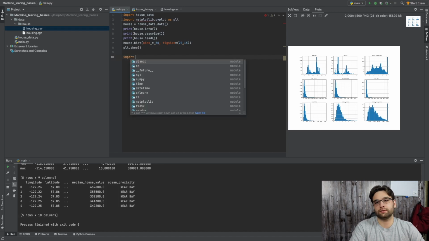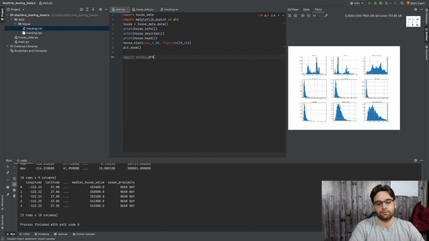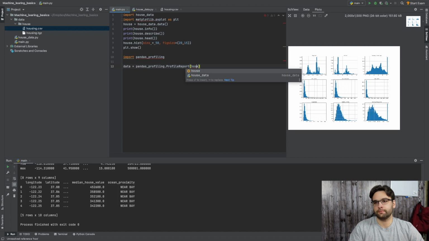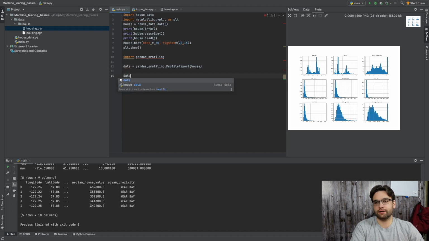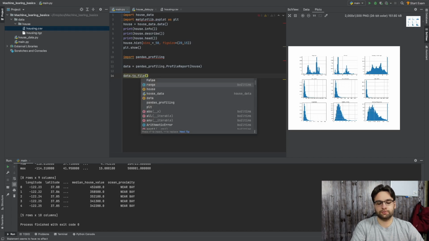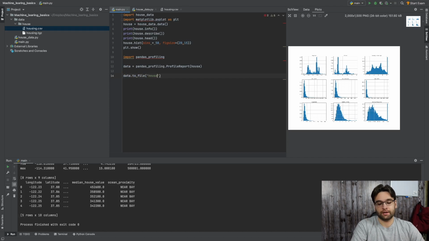So import pandas_profiling, and we're going to say data equals pandas_profiling.ProfileReport, and we're going to pass in the house, and then we're going to say data.to_file, and we're going to name the file house.html.